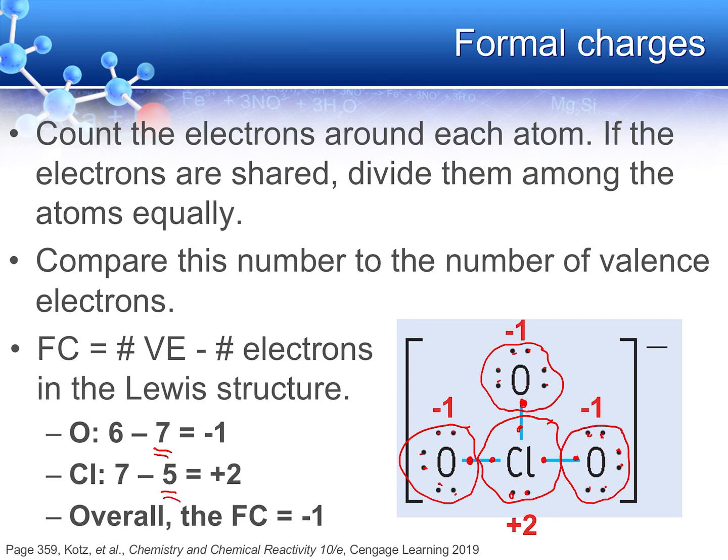Well, we know that oxygen normally has 6 valence electrons, so if you give it an extra, 6 minus 7 gives us a minus 1. So that means that all of these oxygens have a minus 1 formal charge. We also know that chlorine normally has 7 electrons, so if it only has 5, then we take 7 minus 5, and that gives us plus 2. Now overall, this has to be minus 1. Remember, this is chlorate, ClO3 minus, so we have to have a negative charge overall, and we do. If we have minus 1, minus 1, minus 1 for each of the oxygens and plus 2 for the chlorine, that adds up to a minus 1 charge.